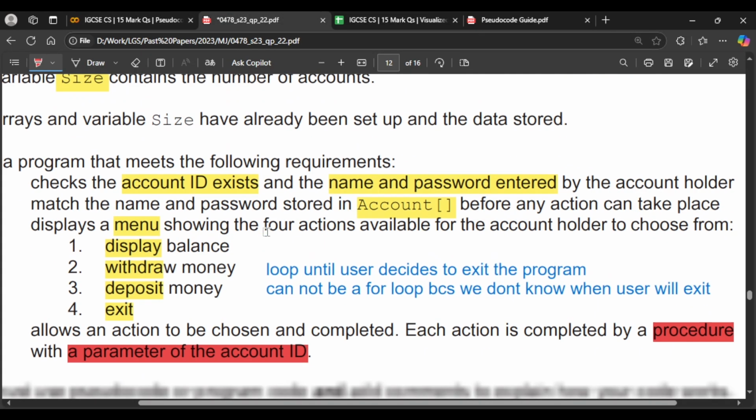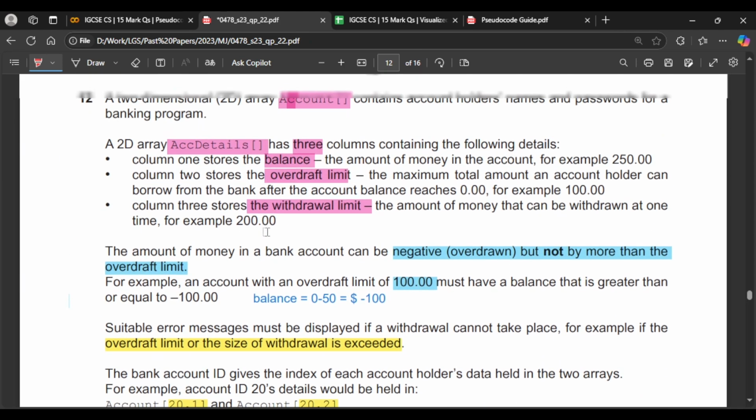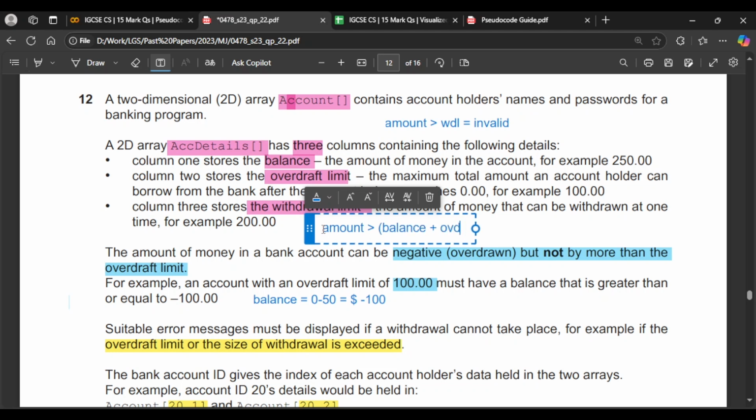So in withdrawal, there are two rules that we have to follow. One is that we cannot exceed the withdrawal limit, and second is that if the amount we're trying to overdraft is more than, so let's write the mathematical equation here. So this is a bit of maths. There are two conditions. If the value that we're trying to withdraw is more than the withdrawal limit, then this is invalid. And the other condition is that if the amount that we are trying to extract becomes greater than the overall balance and the overdraft limit.